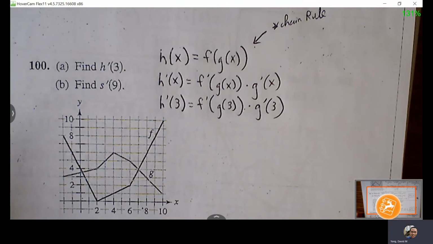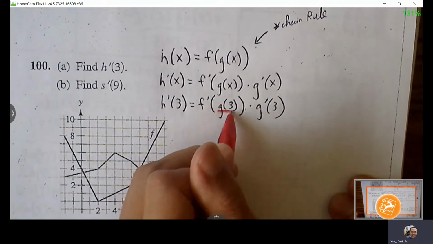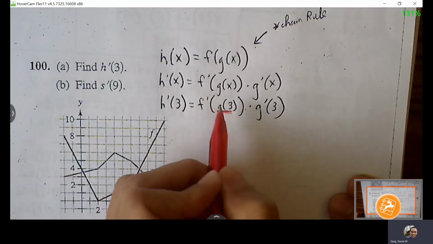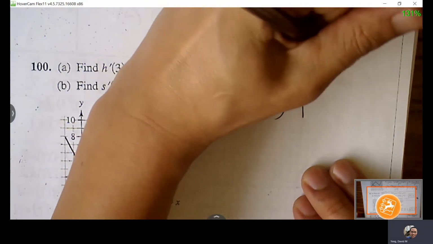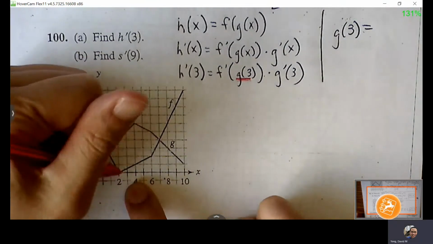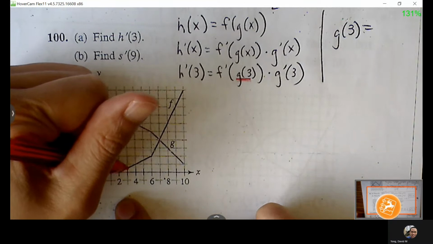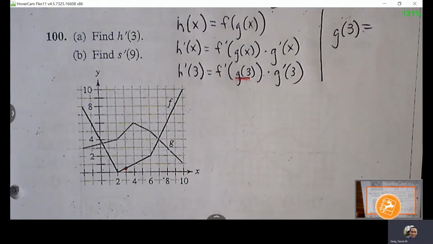What's the first thing we should do here? Look for what? Yeah, let's find a replacement for G of 3, because this makes it just super complicated, right? You got F prime and G of 3. Why don't we try to get G of 3 to be something a little bit easier to interpret? So G of 3 means I got to go to my G graph, pick out the Y value at 3.